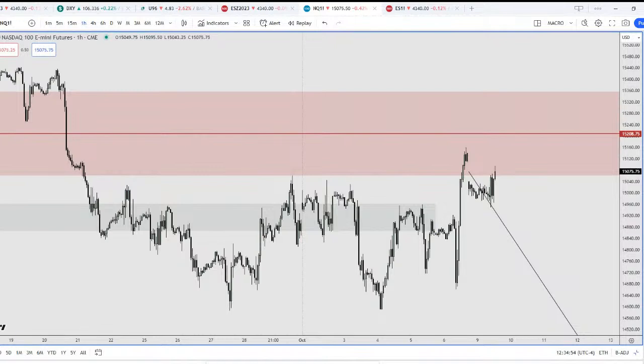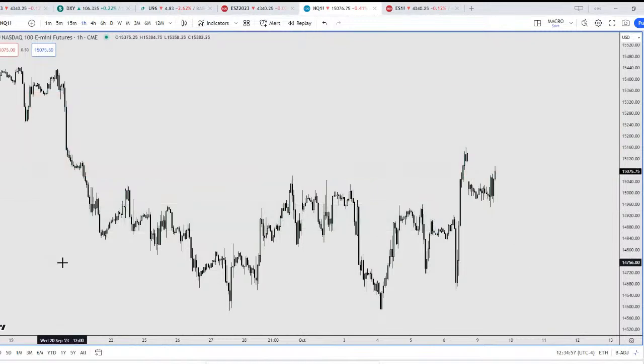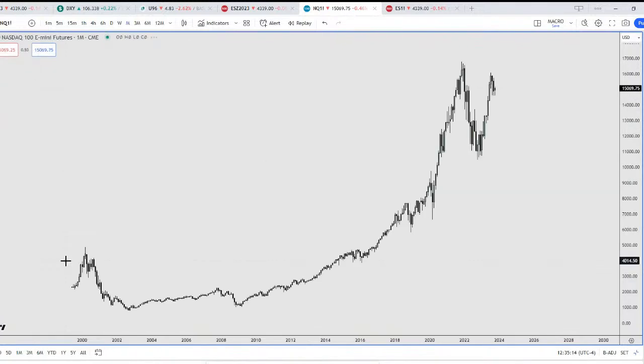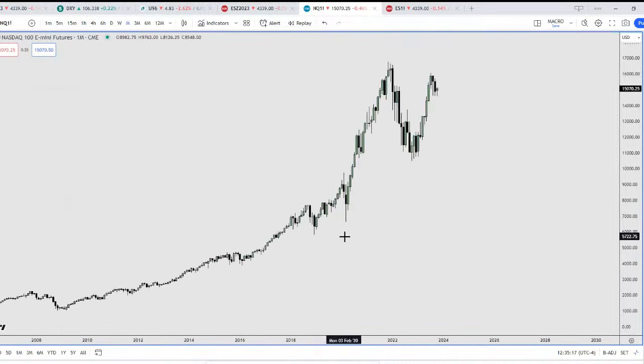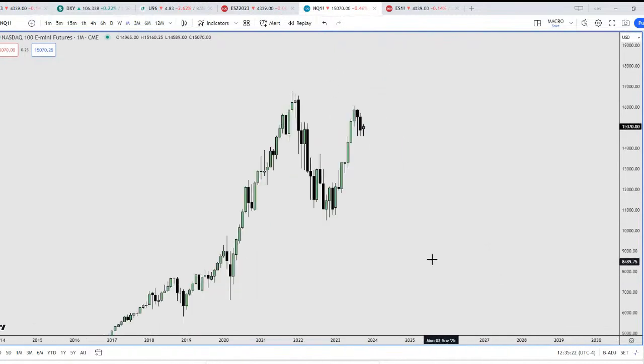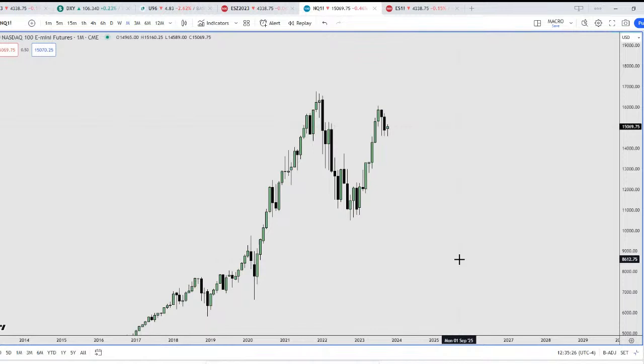Now for this video, I am gonna highlight some of the higher time frame points of interest and what I am looking for. I'm gonna start off with Nasdaq's monthly chart. This will be solely indices and DXY only, and maybe I might cover HSI, but let's see how this goes.